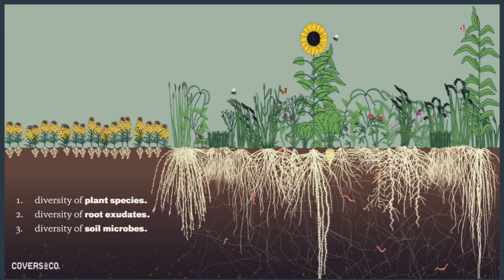The idea is we can get the animal impact, return those nutrients back to the land, take away the tallest growing plants in the canopy and give that sunlight to the perennials that are establishing — going into an environment that is stimulated because of plant diversity, that now has access to sunlight.